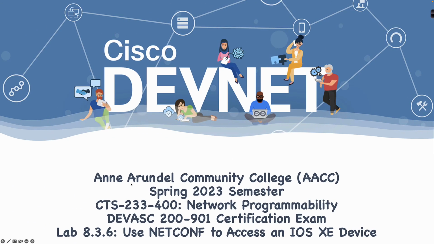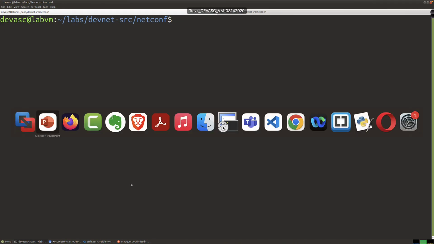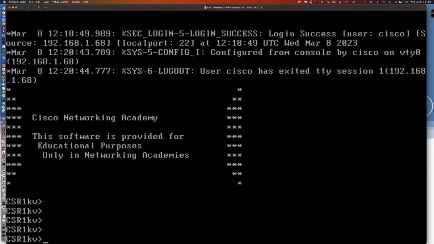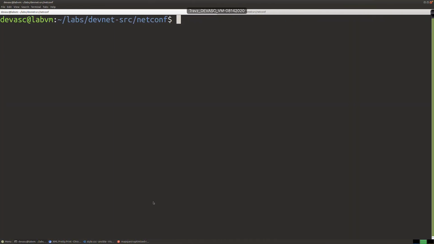Now, I'm also, whoops, sorry about that. I've got to flip back and forth here to get to this screen. So you can see that I was just on the device, and if I hit enter, there we are, CSR1kv. So this is the console for the CSR1kv virtual machine. Again, for the course, we're going to be running Gibraltar 16.12.05. That is the latest and greatest Gibraltar train of code for the CSR1kv. All right, so back over here.